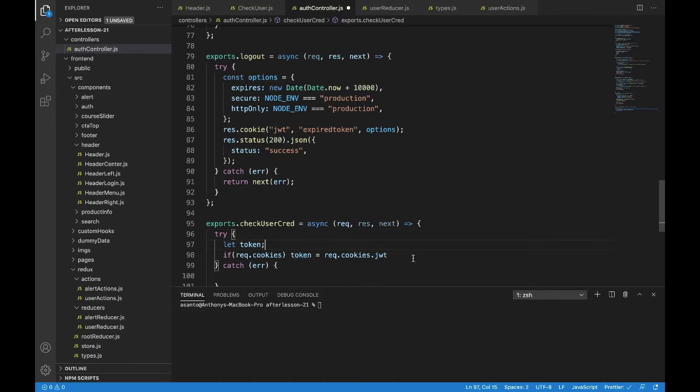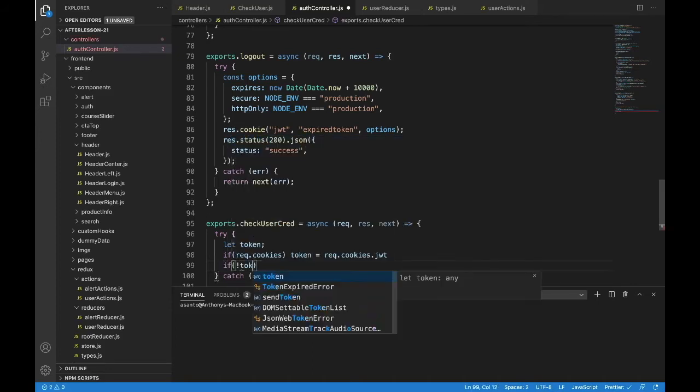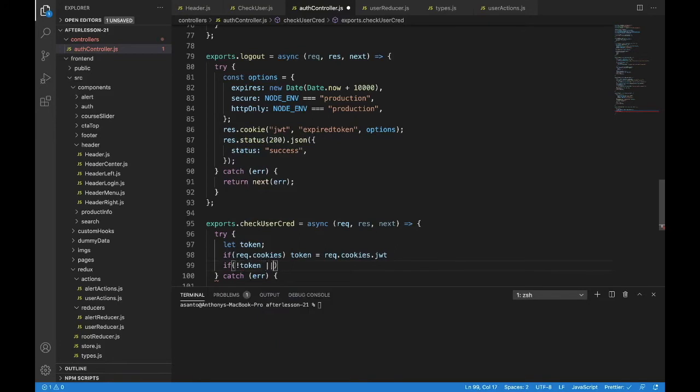So we need to go ahead and make an error for that. We'll make it right here. So if there's no token, and I want to say or for something that's pretty important. If token triple equals expired token, because this is what we give back to them when we log them out.